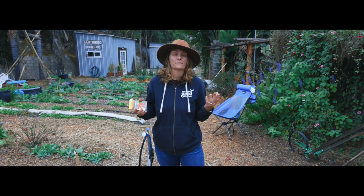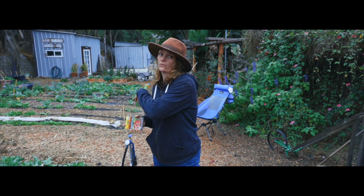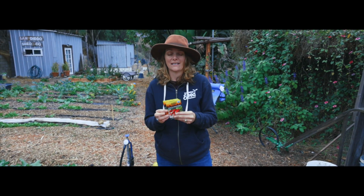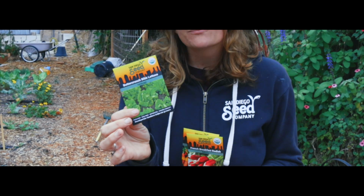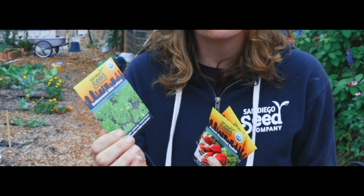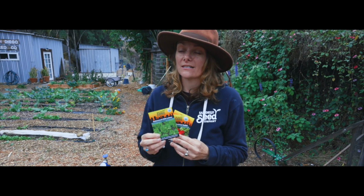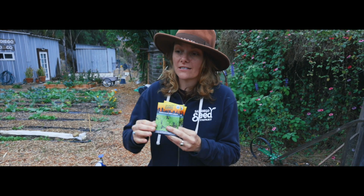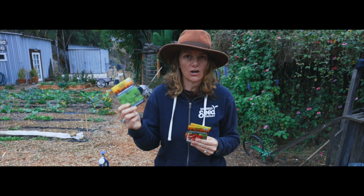All right, so here's the fun part. What am I succession planting regularly January through pretty much March in zone 9 and 10? Well, lettuces. Particularly, I love a good bib lettuce. It's nice and succulent and soft, and you're going to harvest the whole head, which is all the more reason why you want to succession plant it, because once it's ready to be harvested, you're cutting the whole thing. Well, you need some backup to fill in what you harvested.